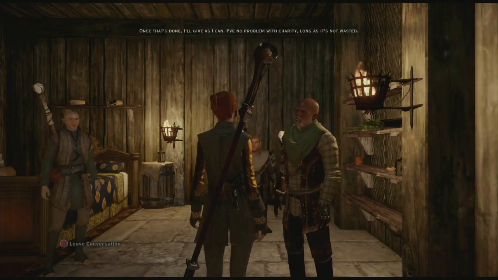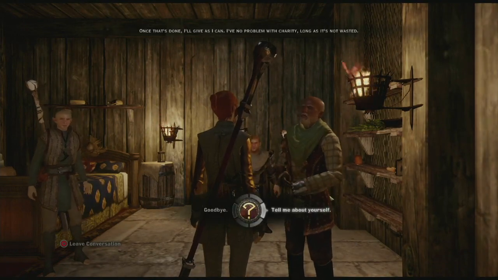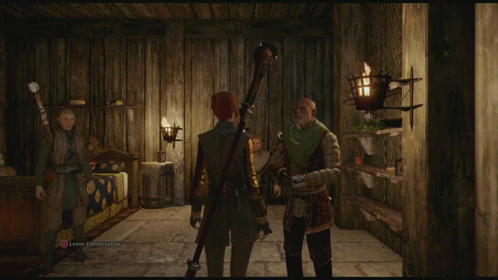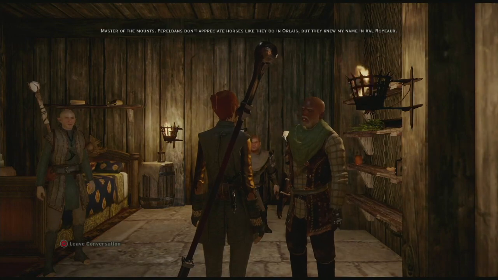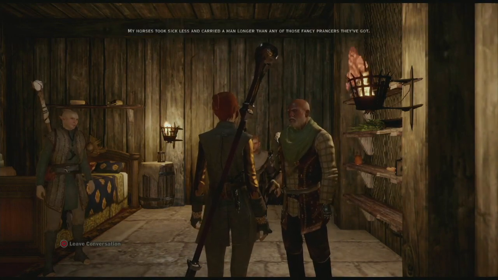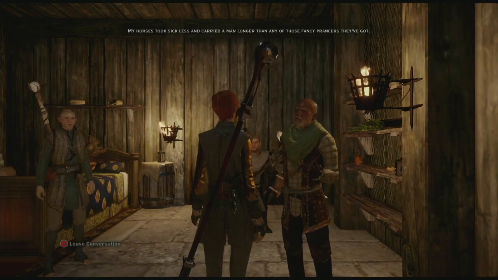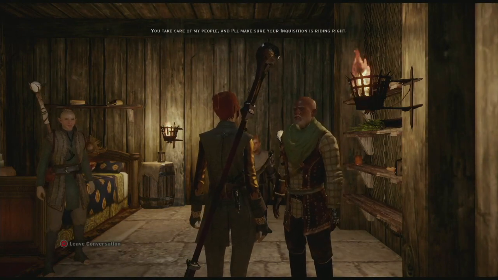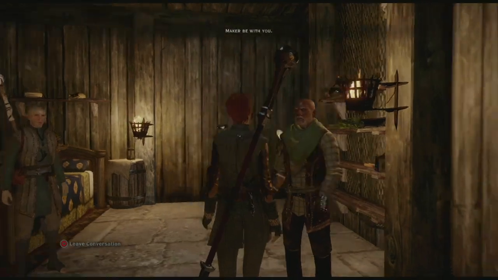Once that's done, I'll give as I can. I've no problem with charity, long as it's not wasted. You said you were once Arl Eamon's stable master. Master of the mounts. Ferelden's don't appreciate horses like they do in Orlais, but they knew my name in Valroyo. My horses took sick less and carried a man longer than any of those fancy prancers they've got. You take care of my people, and I'll make sure your Inquisition is riding right. Farewell. Make her be with you.